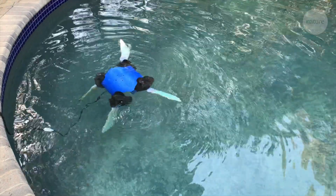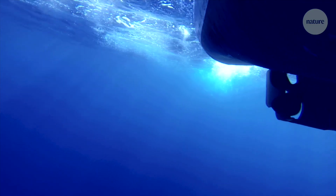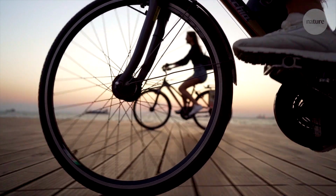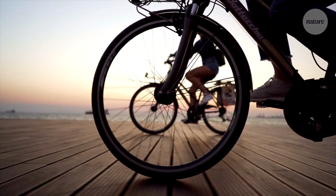than existing amphibious machines. So some robot designers will say, okay, we know propellers work well in water to move around, and we know wheels work well on land. So let's make a robot, put propellers on it, and put wheels on it. In water, a propeller might be very efficient, but on land, it doesn't really allow the robot to move. But it ends up being additional weight on the robot, additional space.